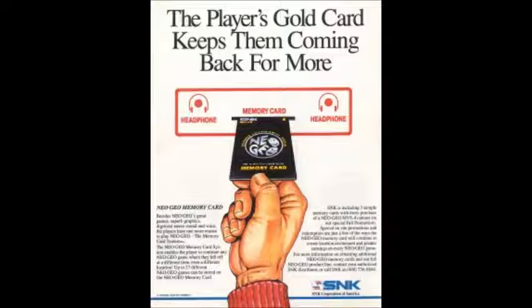One advanced feature that the AES had was an optional memory card that could also be used with the MVS machines, making it the first memory card in video game history and a pioneer in memory cards in general, because at that point we weren't using SD memory cards or USB flash drives. Both formats enjoyed a long life, with the final game, Samurai Showdown 5 Special, being released over a decade later in 2004.